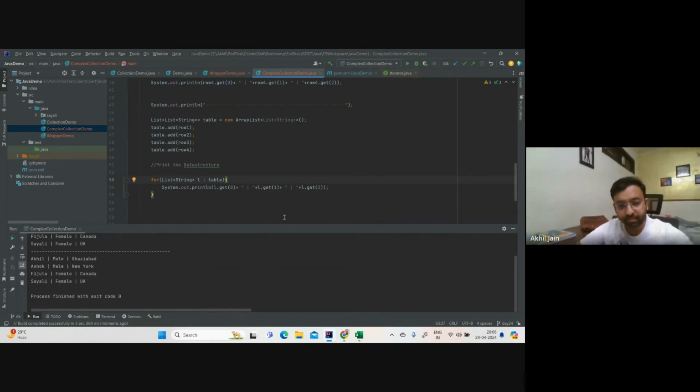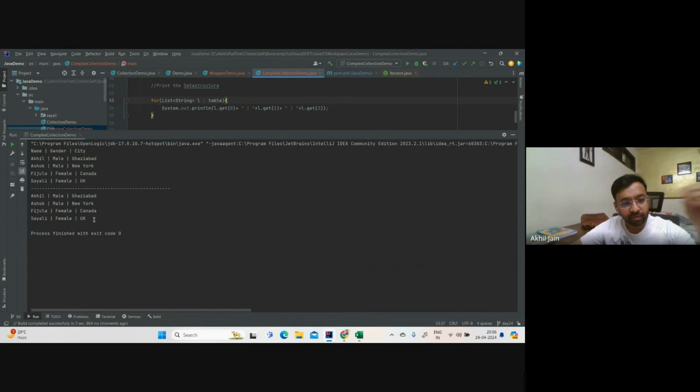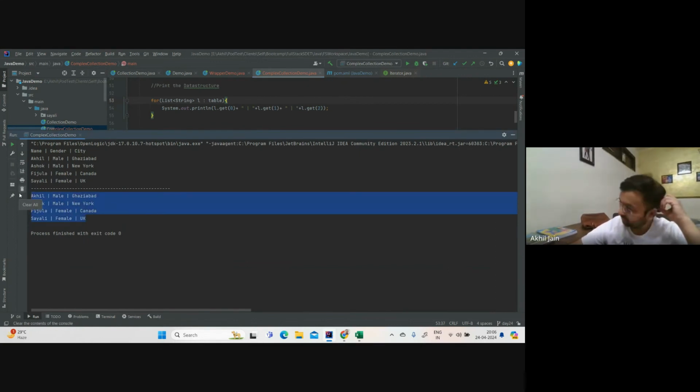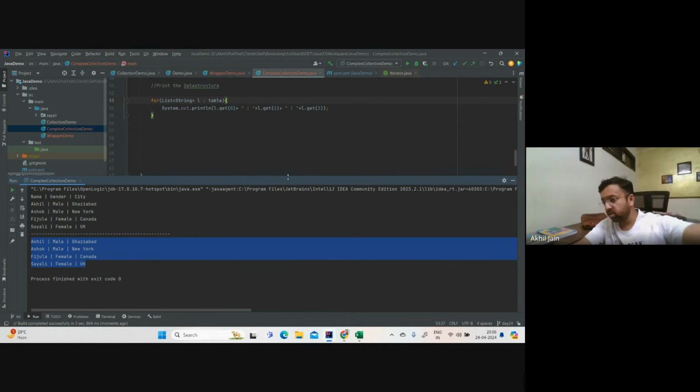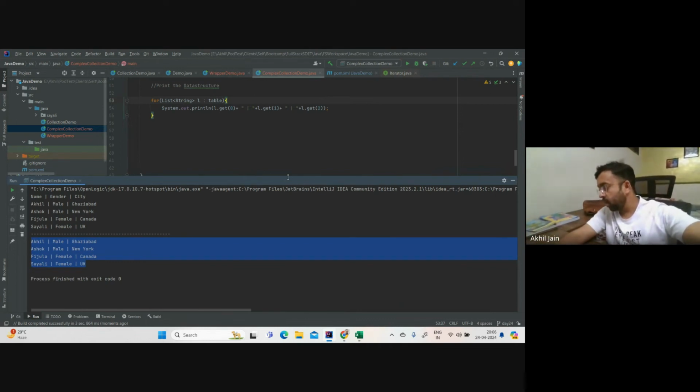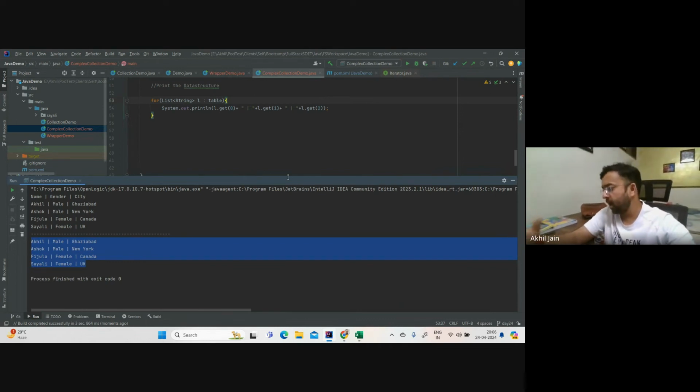Let's see what we get. See this. We were able to store our table into a list of lists, right? And how to do it? We just saw that. See, why we are learning all this is because in case of Selenium, you would be required to work with web tables. There could be multiple cases; I'm just giving you one case. You will have to work with a web table.